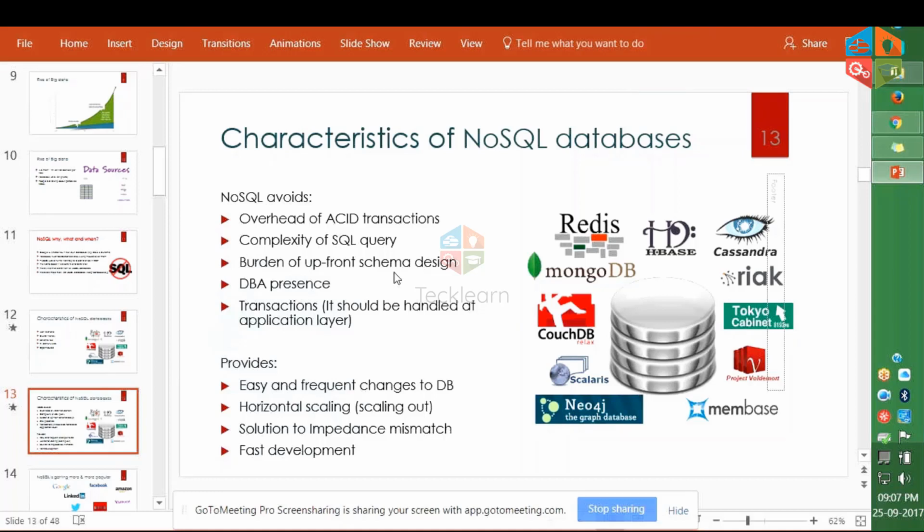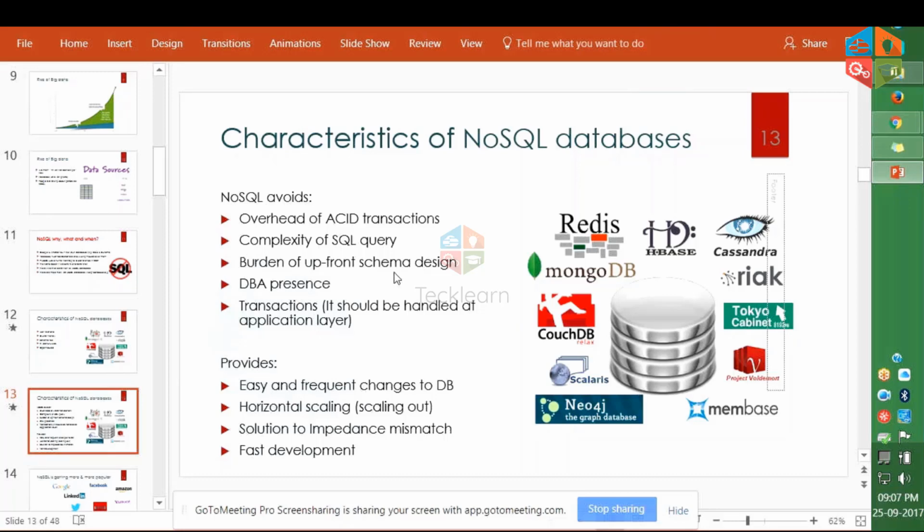And when we talk about transactions, even the model has changed, right? Rather than having multi-document transactions, here atomicity is guaranteed only at an individual document level. All right, so these are some of the features that we would focus on more in the coming slides.